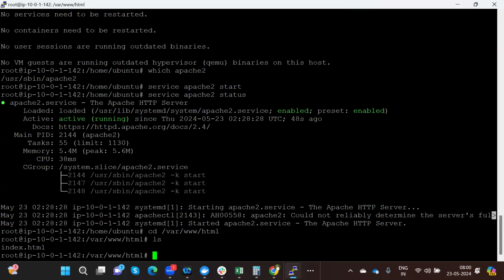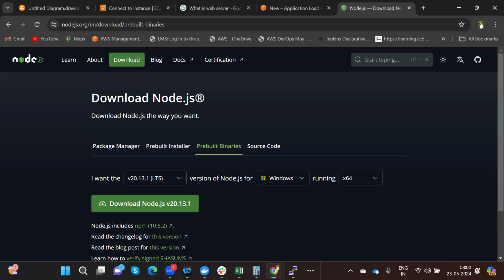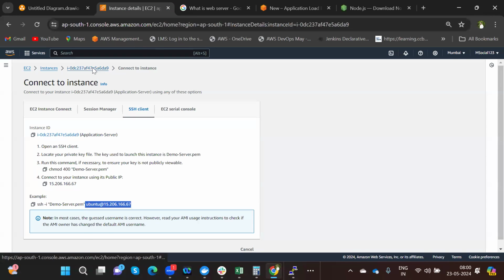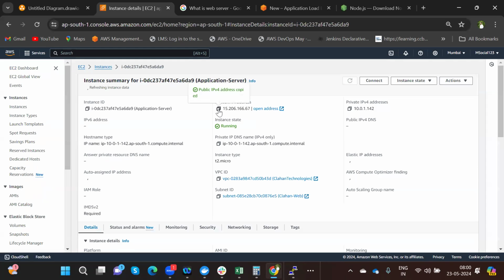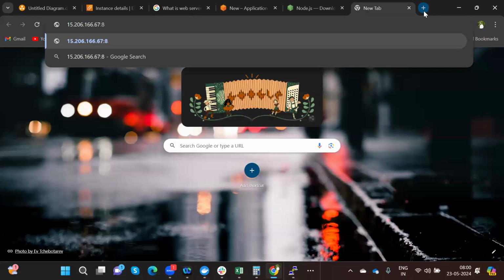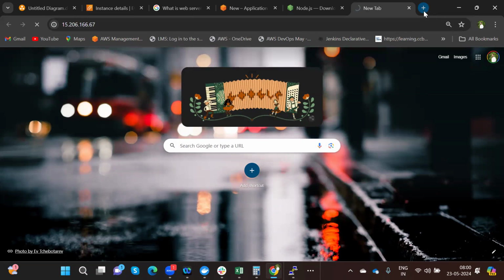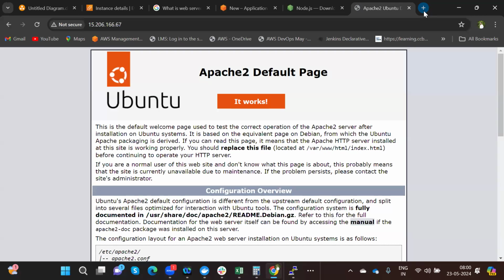I'll talk about why it is like that and how we can change the configurations. Everything we'll check out. Now, this is the code we have right now. I'm trying to access my application. How can we access it? We go to the instance ID, copy the public IP address, paste it here with the port number, and check whether you are able to access your application or not. This is my test page of the server. It is accessible right now.